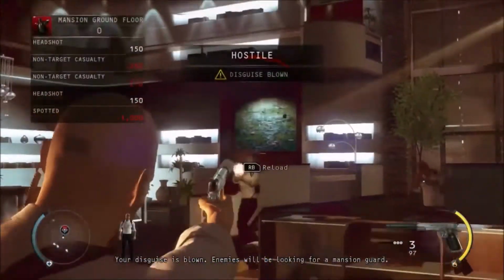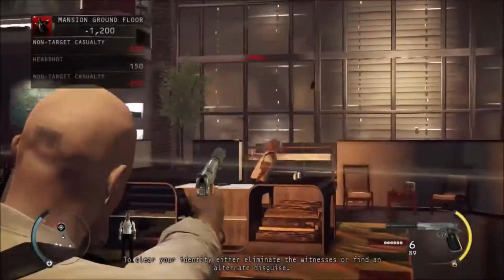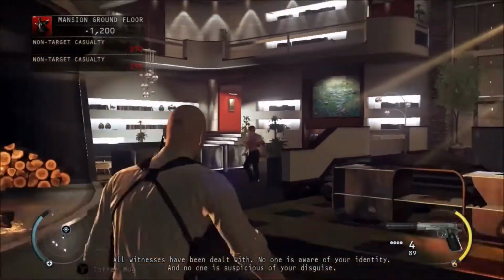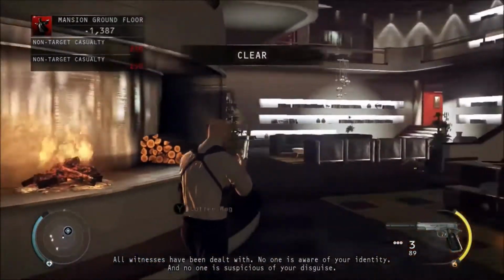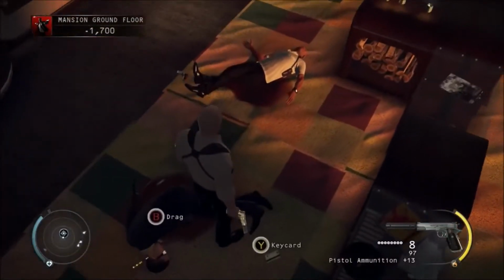Cover is blown. Enemies will be looking for a mansion guard. To clear your identity, either eliminate the witnesses or find an alternate. All witnesses have been dealt with. No one is aware of your identity, and no one is suspicious of your disguise.